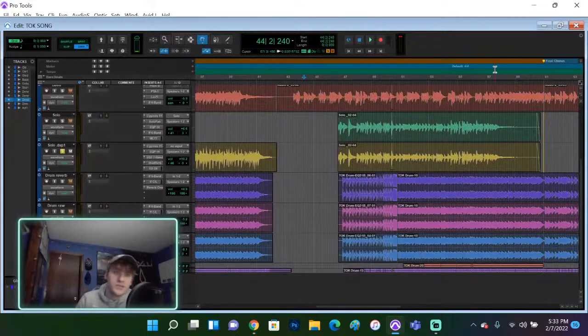Because what distortion does, you have a wave, and it can only go so far before it reaches its max amplitude. Once it reaches that max, it's going to start to distort and crack, and that's how you get your distorted sound in an audio sense.